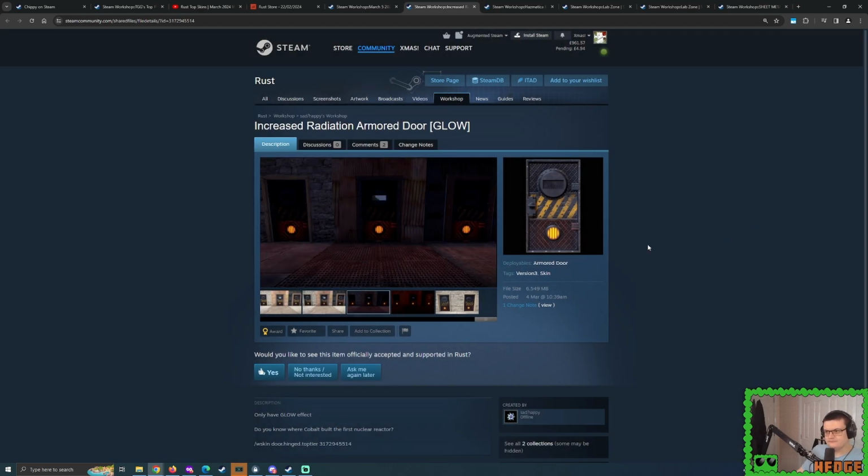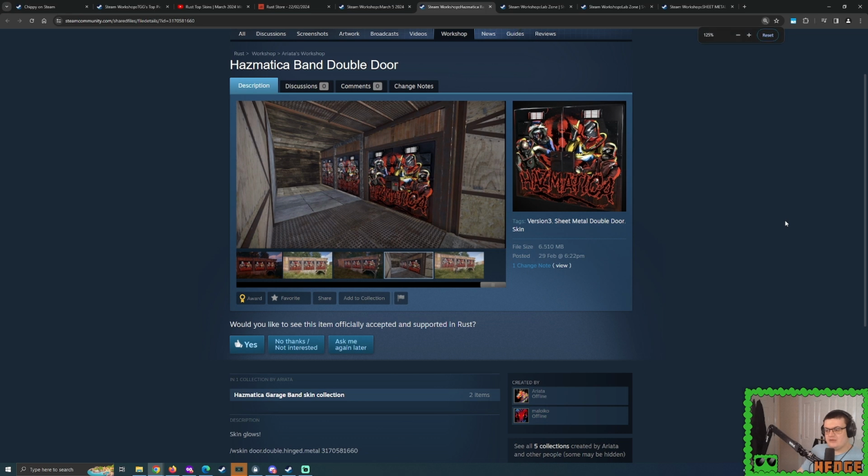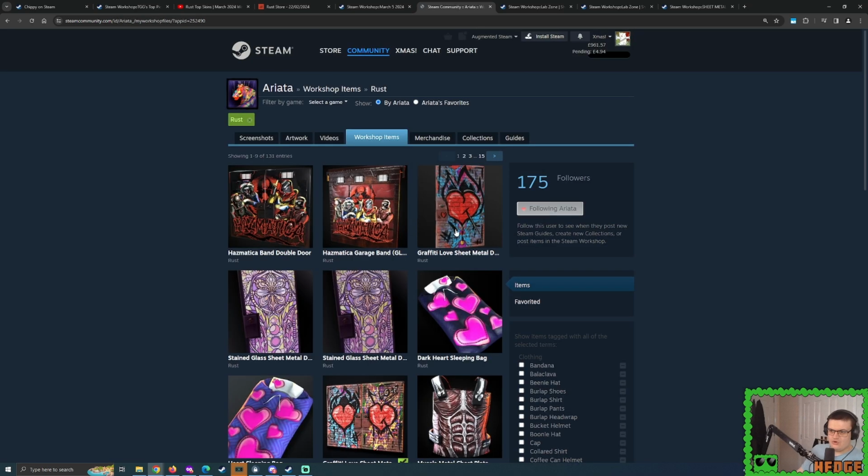All right. Right, now we're moving on to sheet metal double doors. Because we needed more of those, didn't we? Yeah! Okay, moving on. So, Arietta Maloika, you already had ones accepted. You don't need to make any more. No more sheet metal double doors.